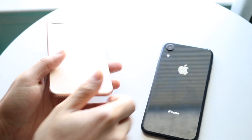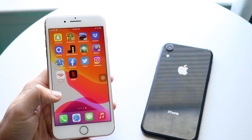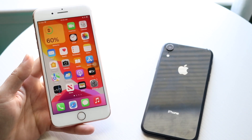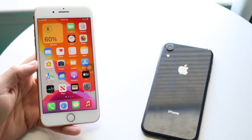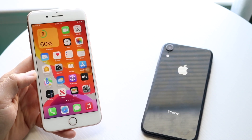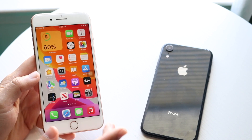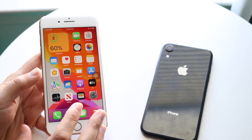In terms of software support and future updates, this is one of the more complicated areas. The iPhone 8 Plus is probably not going to last as long as the iPhone XR. Apple has been cutting support for phones in pairs — the iPhone 5S and 6 together, the 6S and 7 together. If the iPhone X and XR end support at the same time, the iPhone 8 Plus would likely be included in that same cutoff range. So the 8 Plus may not be supported much longer, though the XR might also be affected if Apple follows the same pattern. Either way, I'm pretty sure the iPhone XR is going to outlast the iPhone 8 Plus.